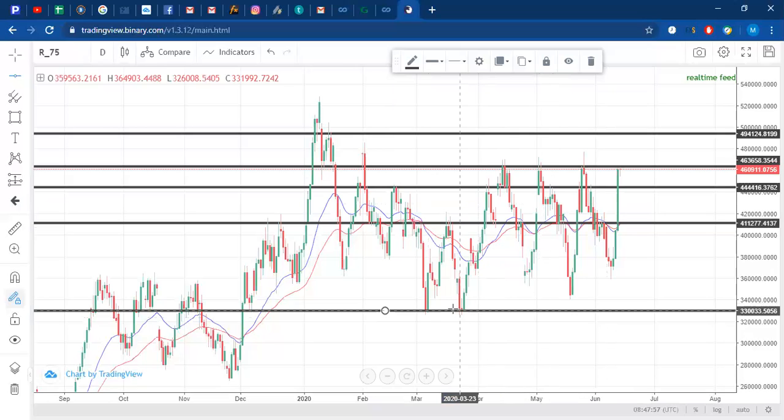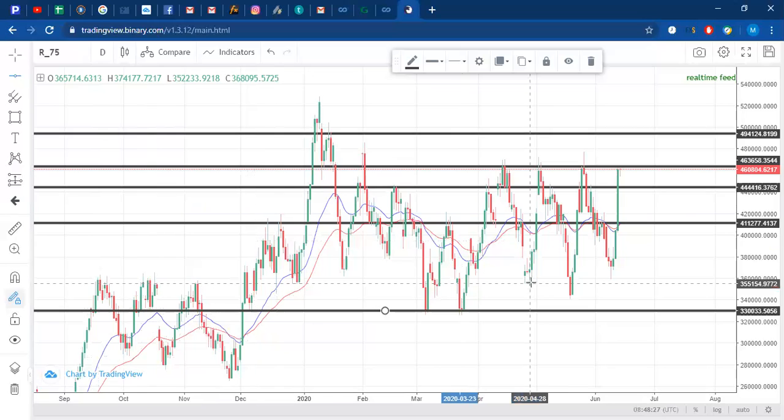Boom. So you might be wondering, why didn't I put the level around here? Yes, there is also a level right there, but you see this level? It was valid. As you can see, look to the left. You see the market broke above, see the rejection wicks, broke below, retested, rejected, and boom. Retested and it respected. You see this level here? It also broke above, retested our support before going up.